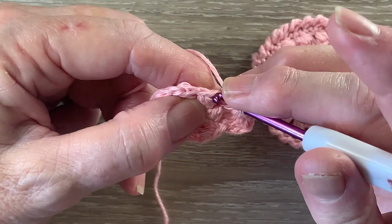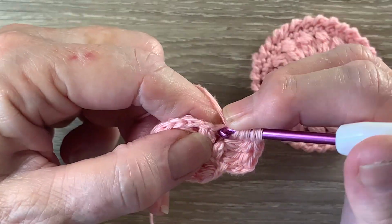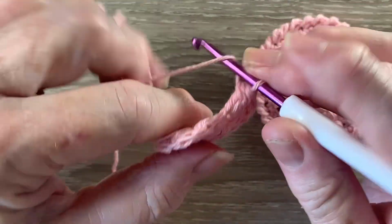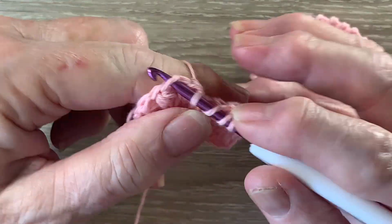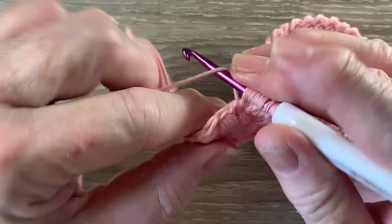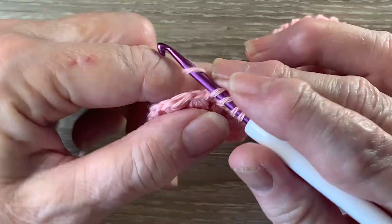And then we'll work a puff cluster into this next stitch. And 1 chain, and then a 3 treble puff cluster in the top of the cluster, and then 1 chain and a 3 treble puff cluster into the chain, and we just work around like that.